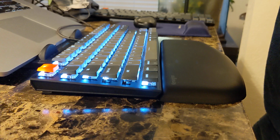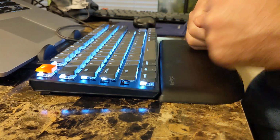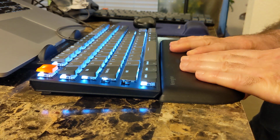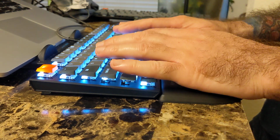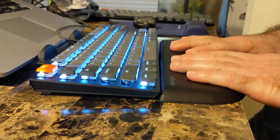Okay, I'm going to be doing more typing tests and everything. That was just an initial baseline. So first off, as far as general experience goes, I just wanted to point out a couple things. This keyboard does have a little bit of height to it. So I've added feet and I'm using a palm rest.